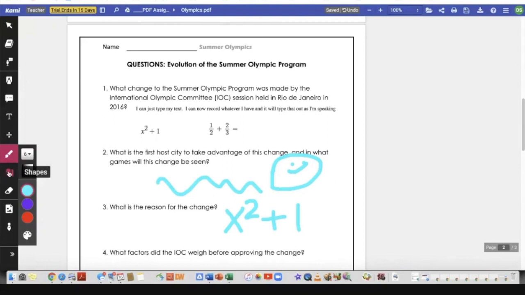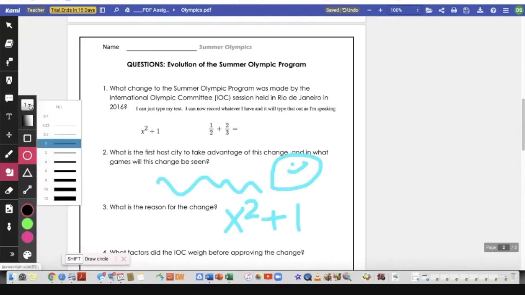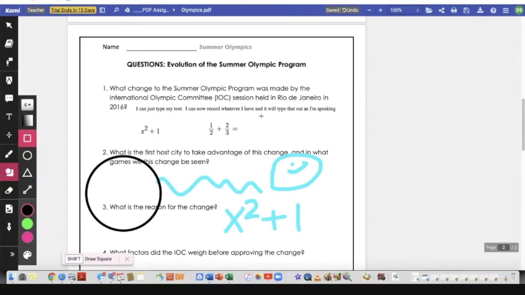The next tool is the shapes tool. This is much better for the trackpad. You can make yourself a square, a circle, a rectangle, a line, in different colors and different thicknesses. But if you didn't know this, with the rectangle and the ellipse tool, if you hold down the shift key, and this goes with anything, Word, Slides, Google Docs, all of that, if you are making a shape and you hold the shift key down for the ellipse, it'll make a perfect circle, no matter what you do with your cursor. Same thing with the rectangle tool. If I hold the shift key down, it will make a square, no matter what I do.